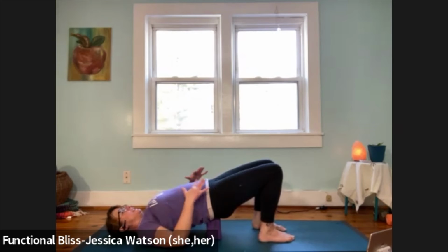And then once you feel like you've got it in a good position, just let your hands drop out at your sides, let your shoulders soften down. We're going to take about 5 deep breaths here, but we're going to let the breath and gravity do all the work here. So release any efforting that you can.